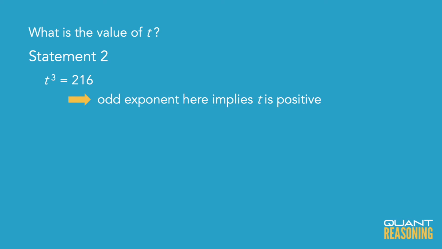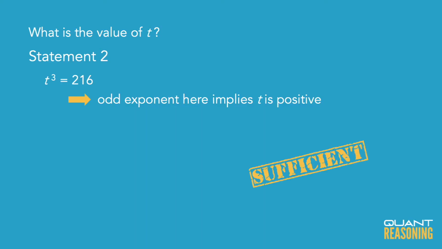I just need to be confident that someone could do it and that it can only lead to one possible value of t. Now, if we were dealing with an even exponent here, this would not be sufficient on its own, because when we take the even root of an unknown, we can't tell which side of 0 the whole thing started. But in this case, we have an odd exponent, so if the end result is positive, which it is, it's 216, then the starting point must have also been positive.